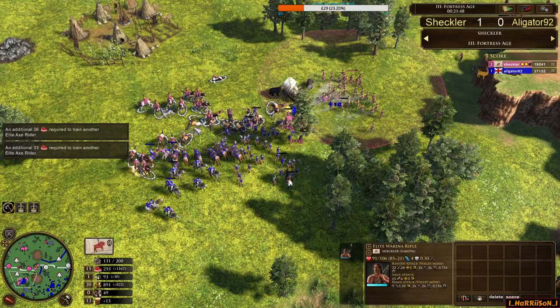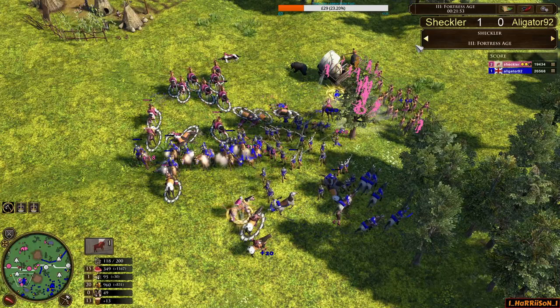And yeah, just the longbows here melting through the bow riders. The axe riders going down to the cavalry combat. Alligator hasn't sent cavalry combat, but just the dragoons standing firm.